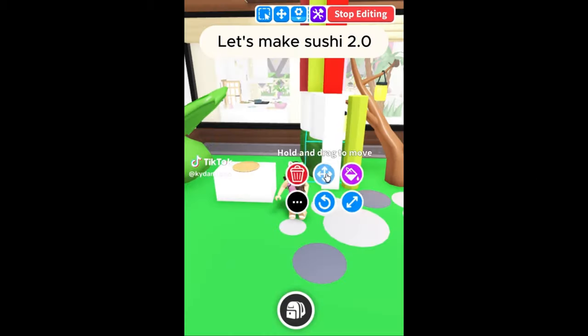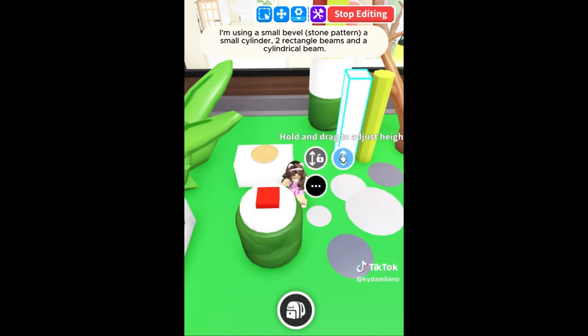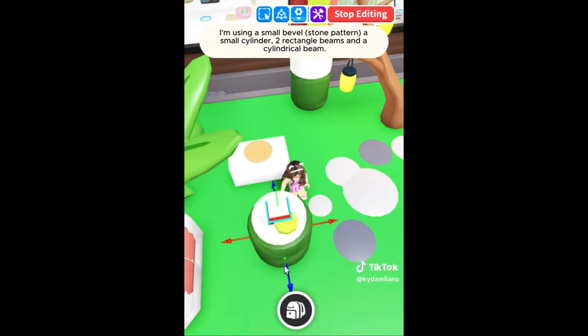Let's make sushi 2.0. Sushi with a little more detail. I'm using a small bevel stone pattern, a small cylinder, two rectangle beams, and a cylindrical beam.